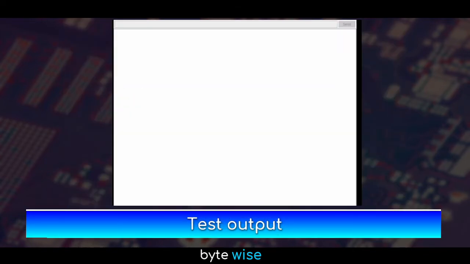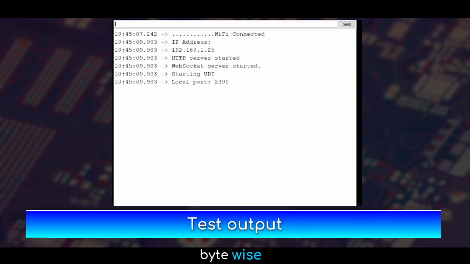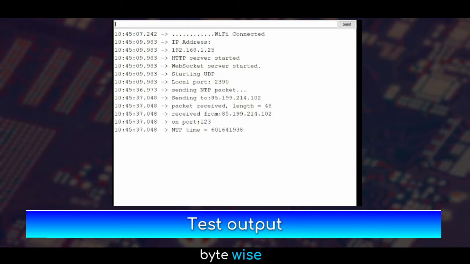With that code in place, we can now download to the device and test it. The response will be in the format of a Unix time, which is based on the number of seconds since the 1st of January 1970. We'll use an internal project time base of the 1st of January 2001, and this NTP time response is the number of seconds since midnight on that date.